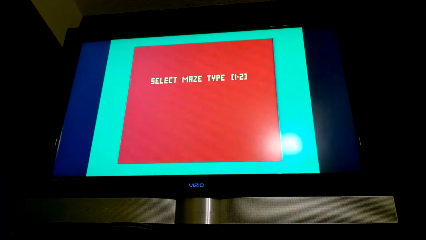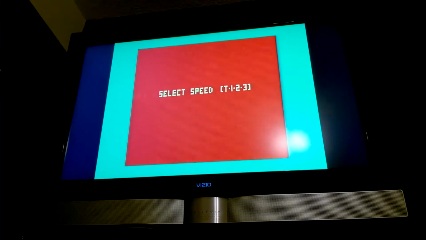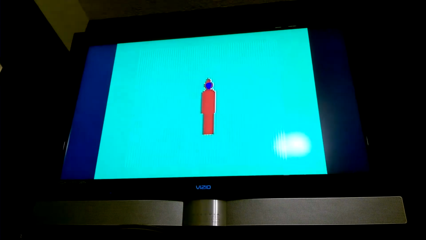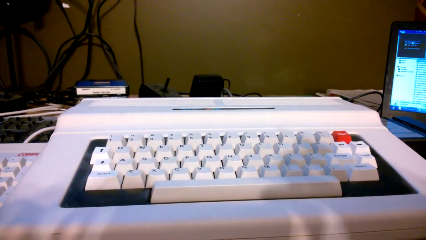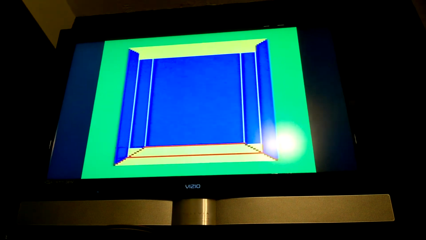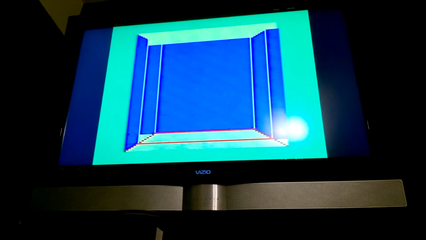Alright, so we're going to do 1. And then we're going to do number 1 here again for slow speed. Now it's going to be a little hard because you actually had to use the keyboard up and down, left and right arrows, and then the space bar. There's your map, and you're right in the middle right there. So I might die pretty easy because I'm holding the camera and trying to talk and shoot these guys.